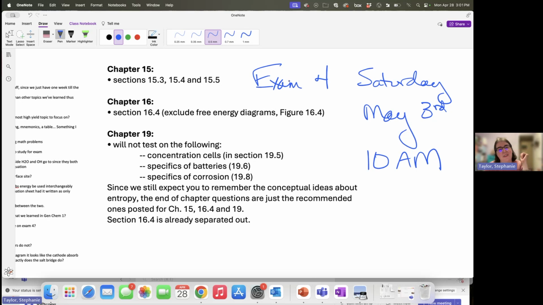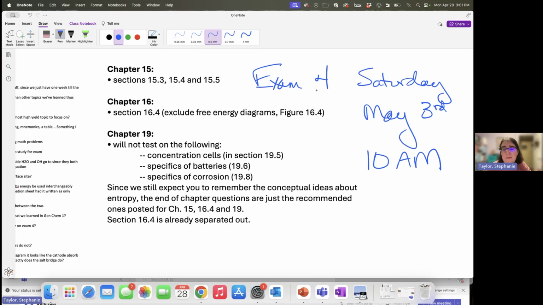So if any of y'all are starting to feel that hectic feeling of the semester is almost over, but it feels like there's a whole bunch of stuff left to do before we get to the end, that is how a semester at UT Dallas works, and that is especially how spring semesters usually feel. So you have my apologies for that, aside from we're all in it together.